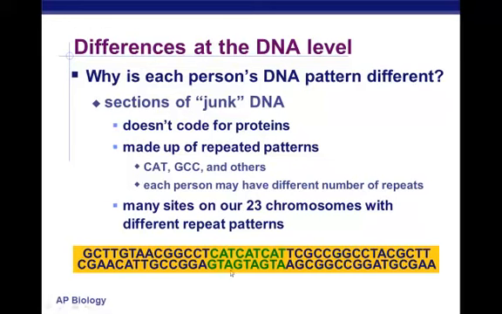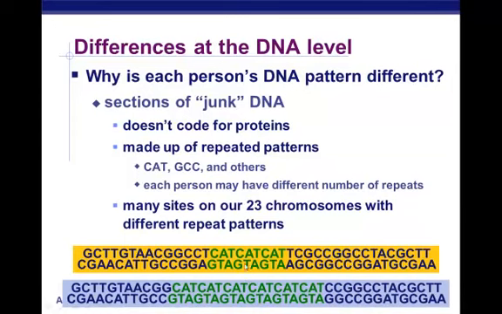So if this is a non-coding area, it's not going to affect the person's phenotype, how they look, what color eyes they have, but they may be a little bit different than another person. And often these repeats, areas where we have repeats over and over again, are where we're going to be able to see differences between organisms.